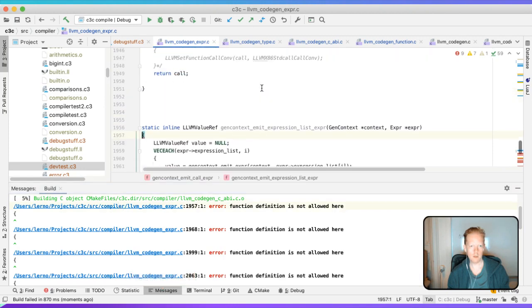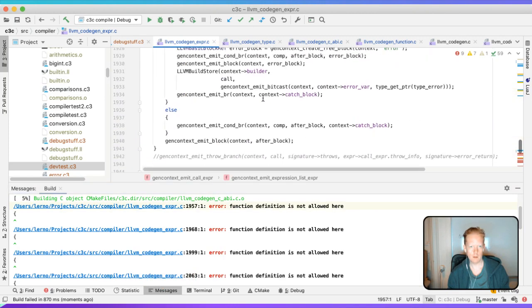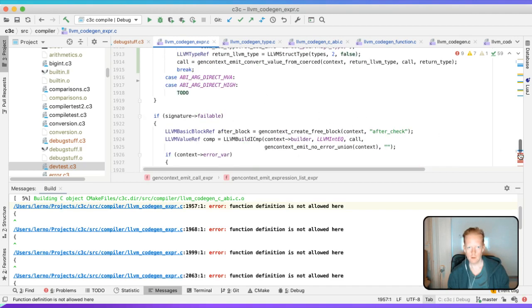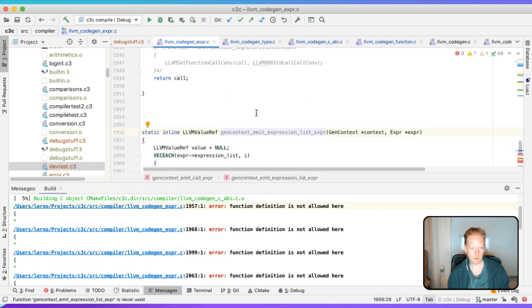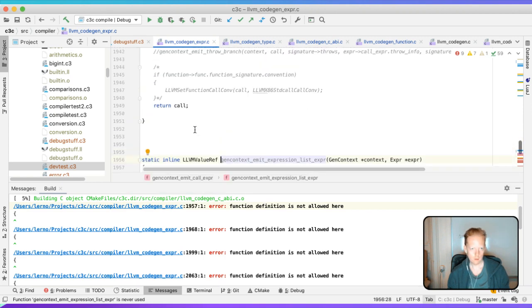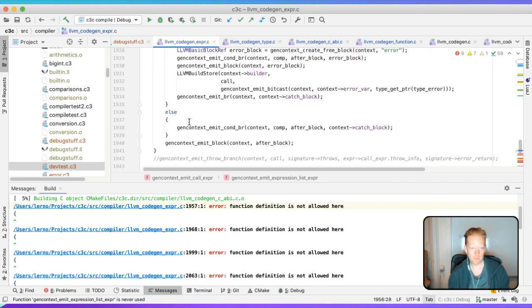Function definition not allowed here, and I have done something bad to the code. And now it's spinning. So what happened there? What did I break? Let's check what the commit was. The breaking was in Expr. That looks okay. There is a missing scope here, probably. So okay. Oh wait, no, that looks okay as well.